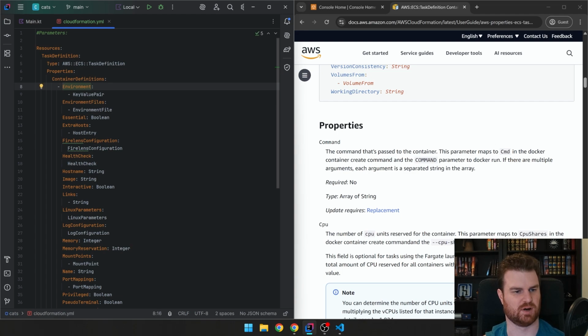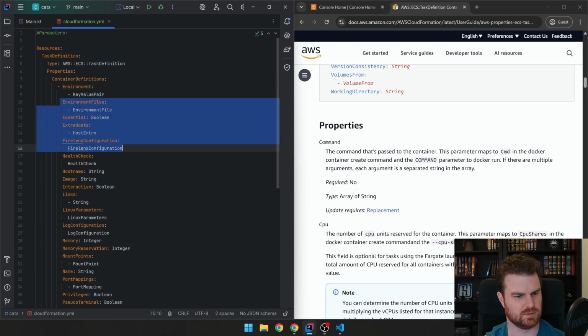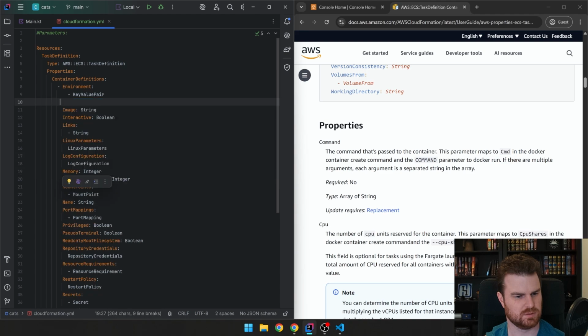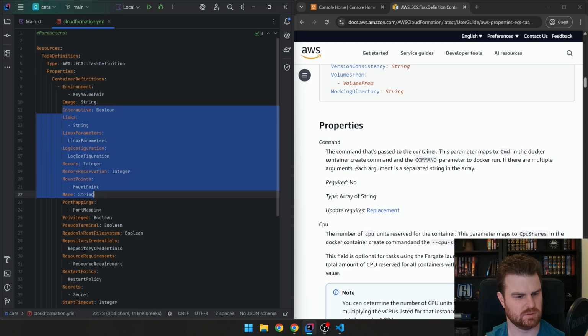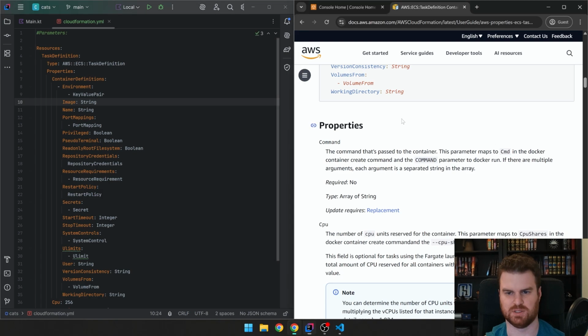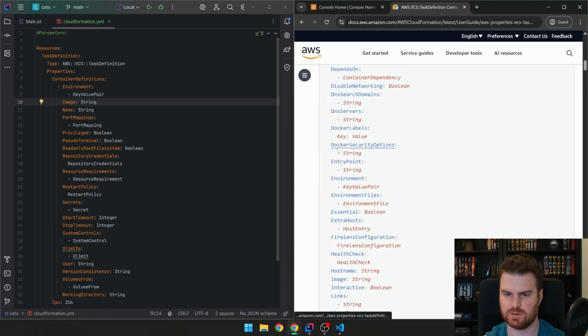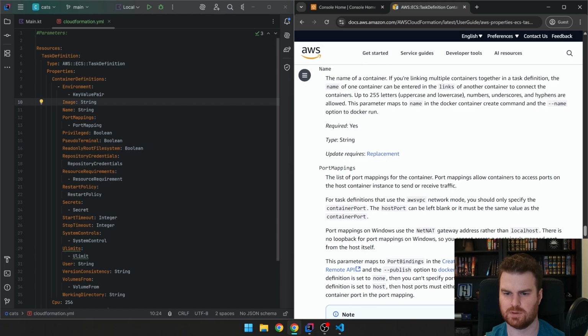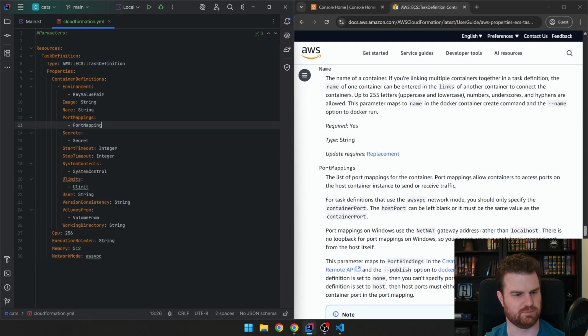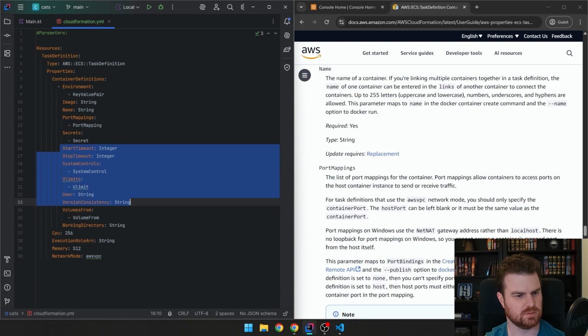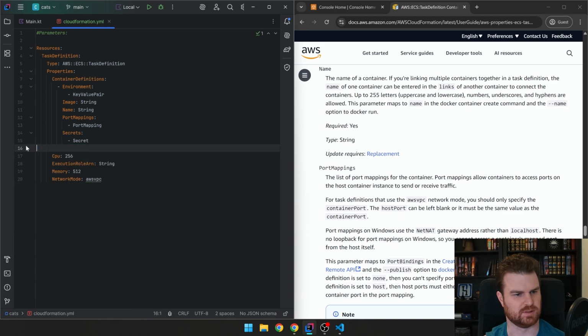This is where we put in environment variables. We definitely need the image. We do need a name. I believe that's required. Required, yes. Port mappings we will need. Secrets, we'll need that for database credentials. And I don't think we need the rest.